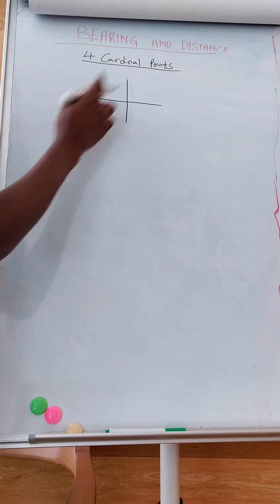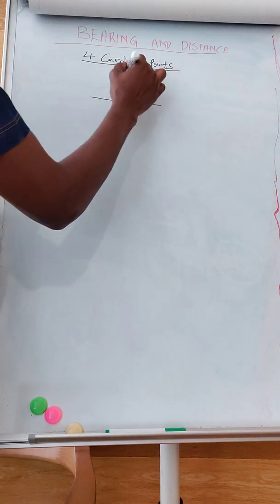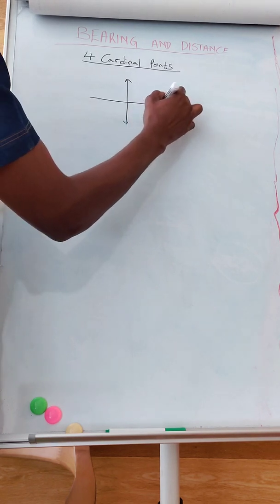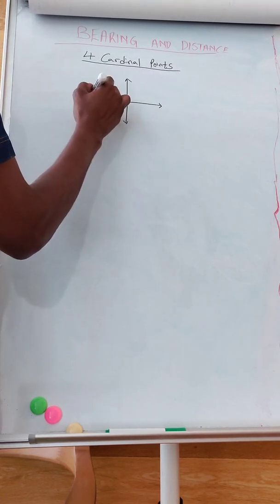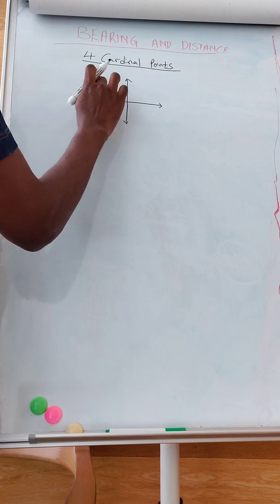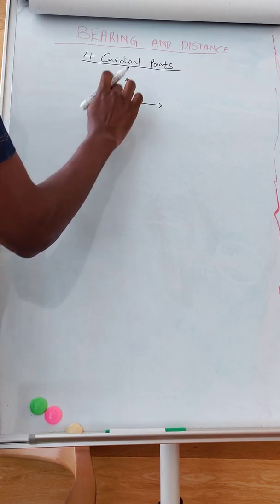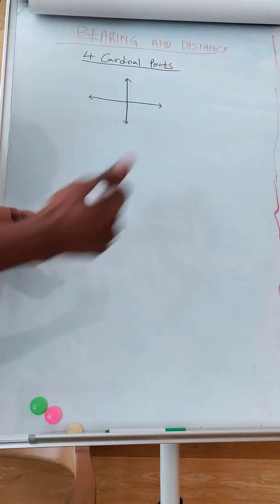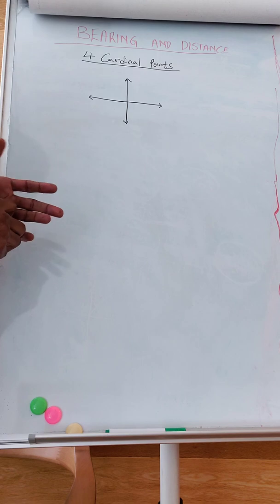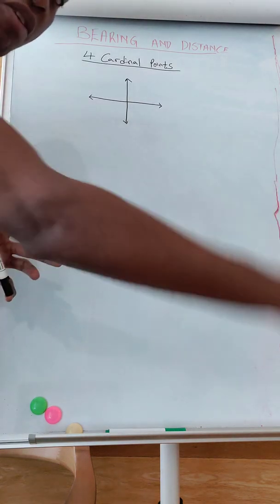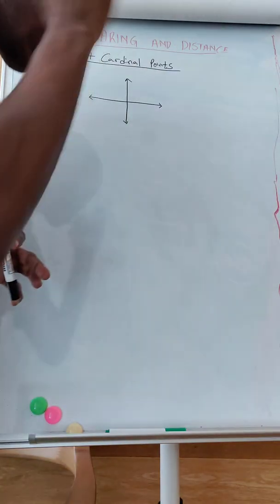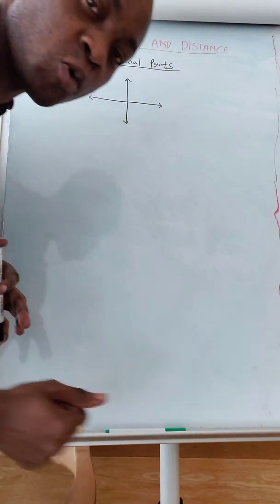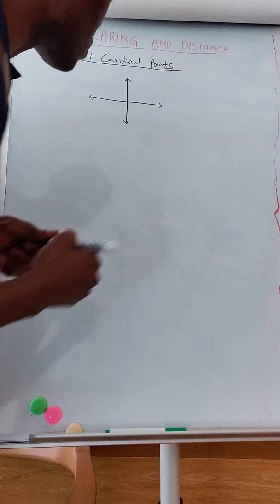Now, how do you label it? First and foremost, you have to put arrows. If you remember, most of us have come across a compass before, used to get the direction of wherever you want to go. And bearing and distance give us a specific direction, not just any direction. Bearing is more or less like what we call a vector quantity in physics.